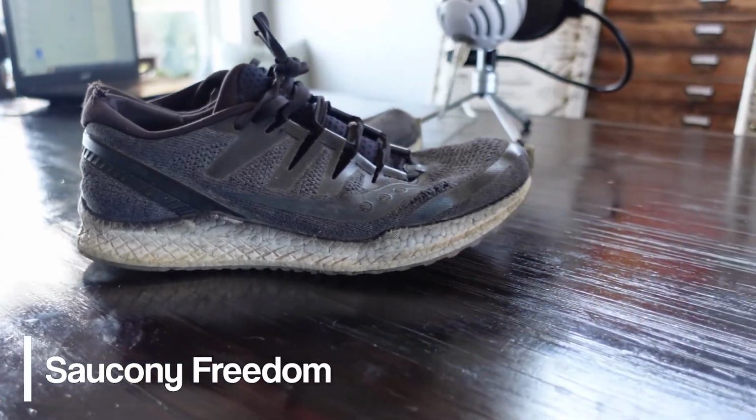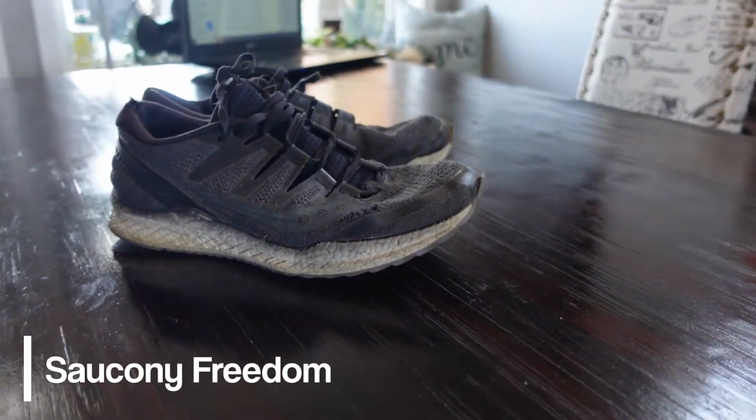One of these is a lightweight hiking shoe, the other a running shoe. We put a lot of miles in these shoes before we did the Camino, so they were tried and tested, and we knew that they wouldn't cause us any problems. The main thing is that they're comfortable and they're breathable over many miles. If you do want to go for waterproofing, just make sure that you understand you are sacrificing breathability. If it does rain, a light shoe sock combo will dry quickly.